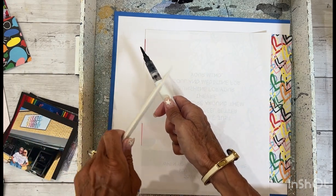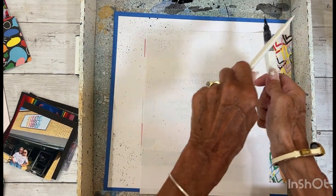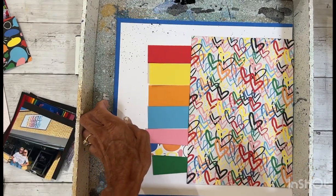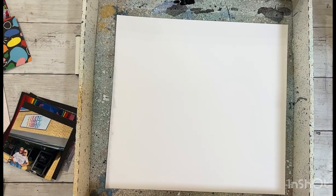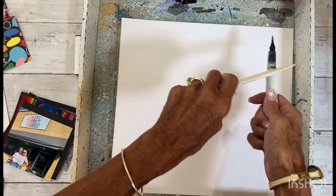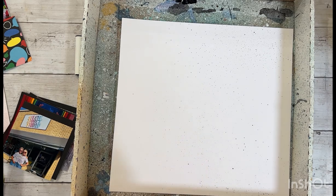I shouldn't have glued down the Bluebell, but oh well. We'll just do a little bit here and maybe a little bit there. There we go — I do like that a lot. And then while we have the splatter box out, I am going to go ahead and splatter the white on the coordinating page. Let me make sure that I am doing it the right way up. I'm going to splatter over here, maybe a little bit down here. So we'll let that dry.